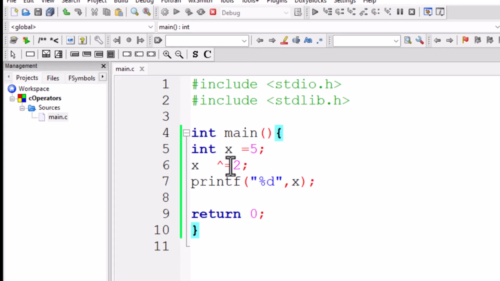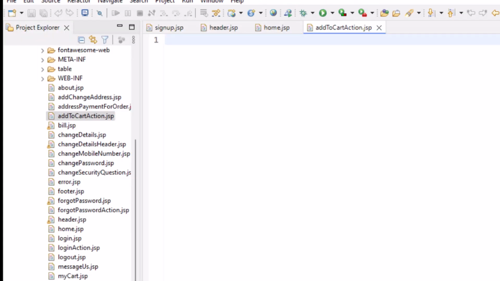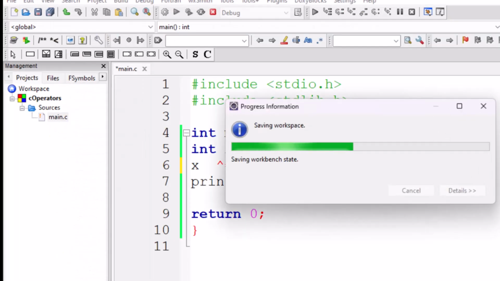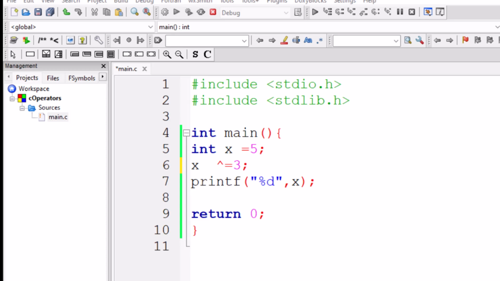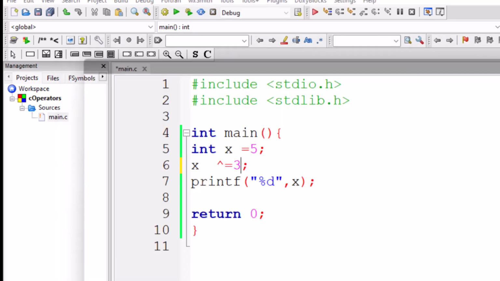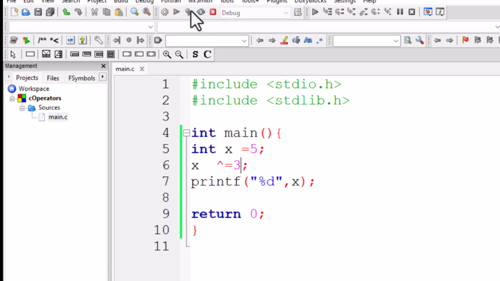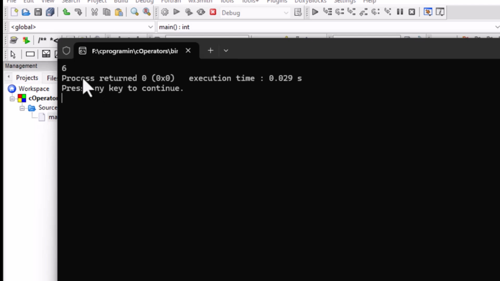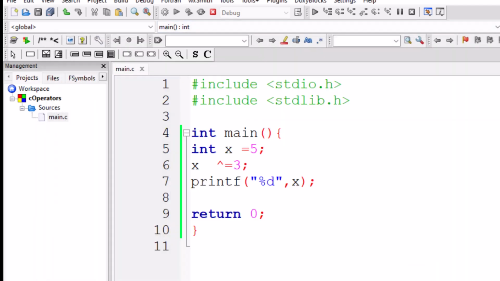Let me just put a 3 here and see what I have. I must cancel this and make this also. Sorry for this. So I can create space over there. Yeah, now it's here. Let me run this again and see the result. The result is 6. Wow, what does this actually do?